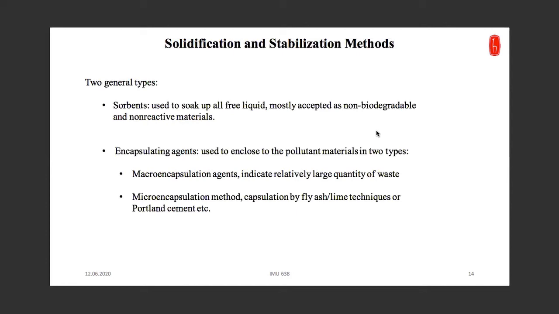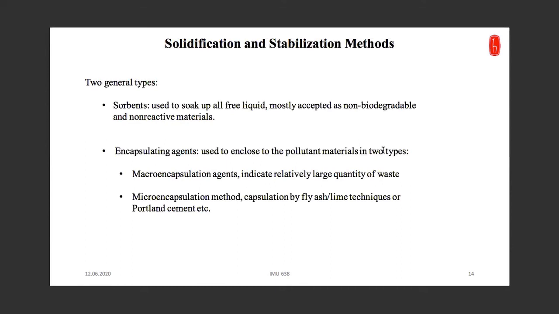Of course. And microencapsulation agents, we can refer to them as the treatment for materials between 50 microns and 3 millimeters, with methods like the thermoplastic microencapsulation method, fly ash lime techniques, or Portland cement techniques. These are also microencapsulation methods. And we are finally using these methodologies, also weak clays. Actually, this is something similar to that. This is the stabilization methodology, where there is a chemical reaction between each other. But encapsulation is actually a similar methodology. The encapsulating agent is a similar methodology. That's right. Good.